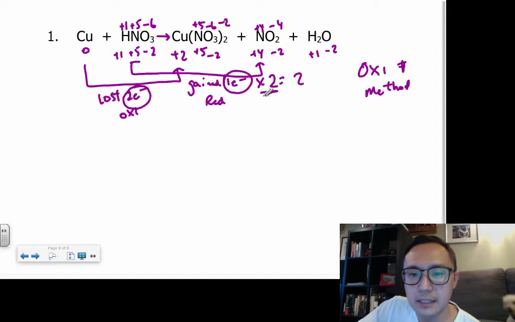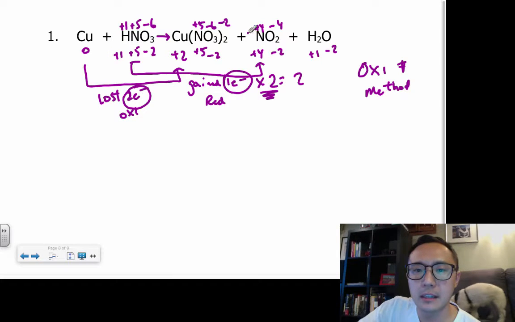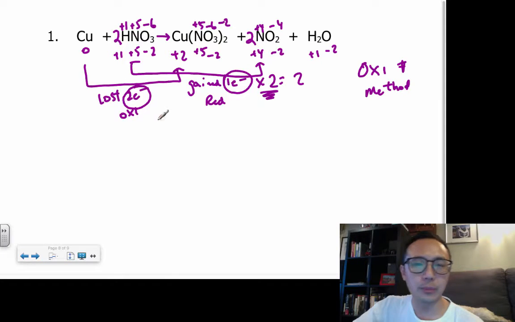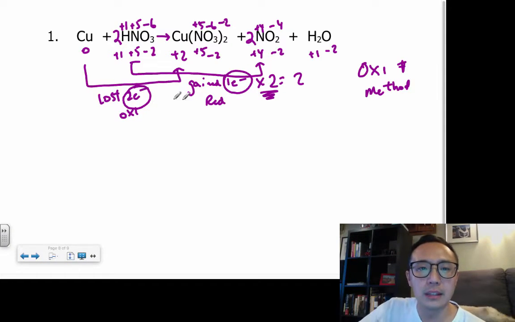That means that this number that you have multiplied by is going to be your coefficient, so that's going to be 2, and then you have to change the other one, which has 2 as well, so that will give you 2. And now once you have done that, your reaction is not automatically balanced. You have to double check it. So let's check this one out.